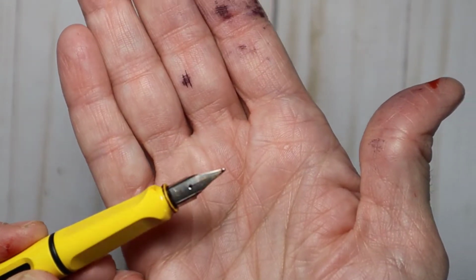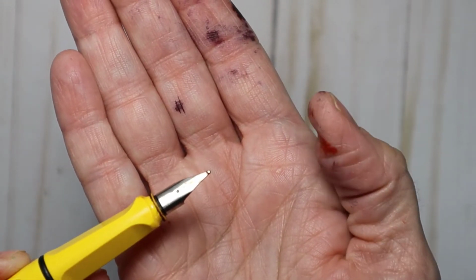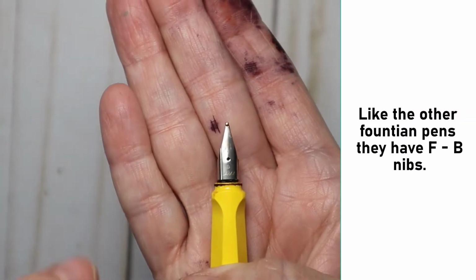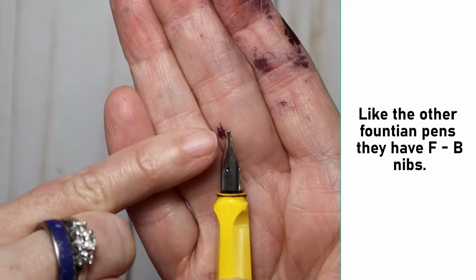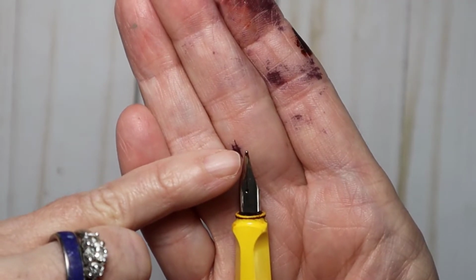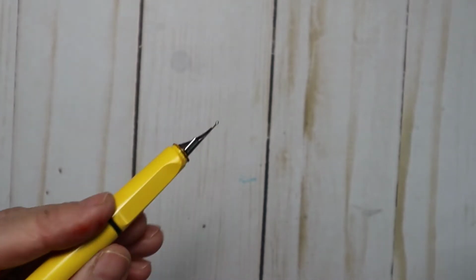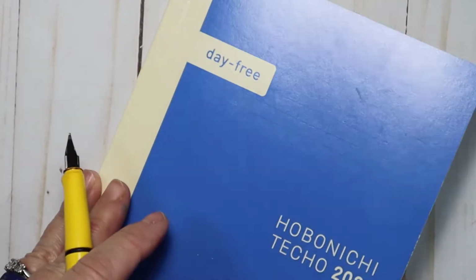This is what a medium nib looks like. If you can see how it has, let me see if I can do this so it doesn't get blurry. See how it has kind of a ball right there. This one I can show you real quick because I'm going to be using something else to do my ink samples in.